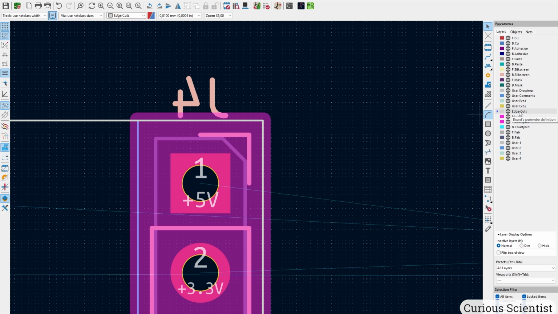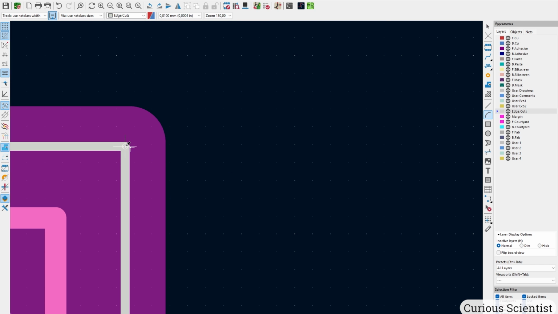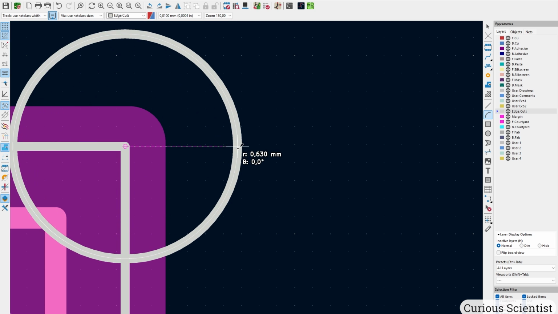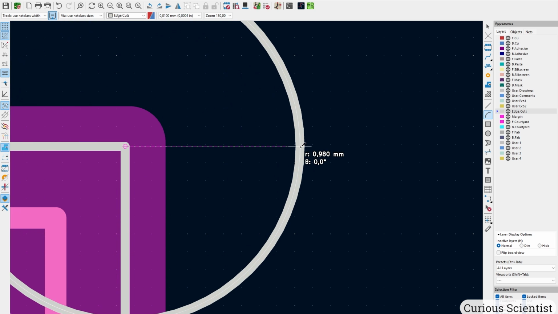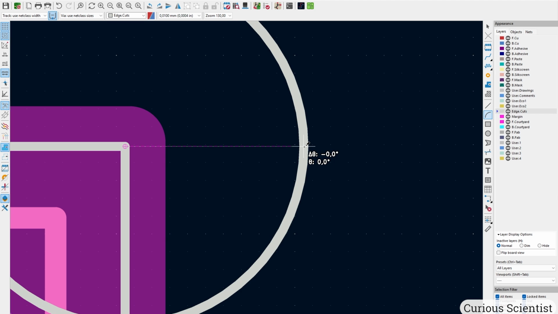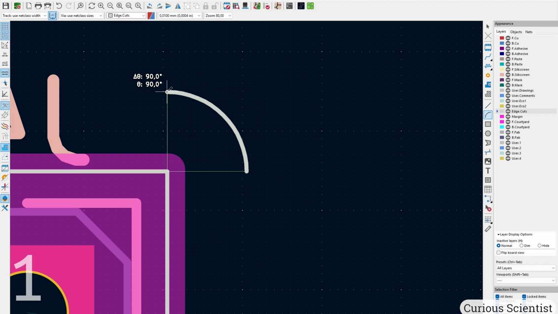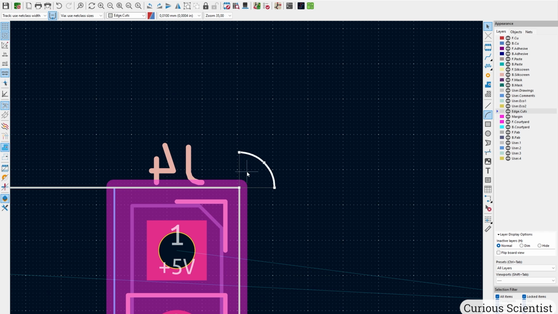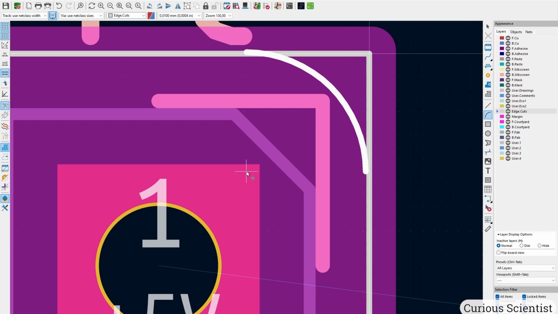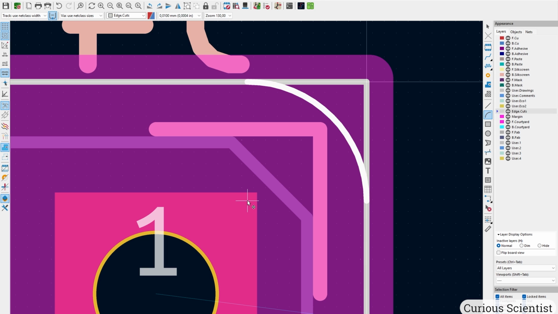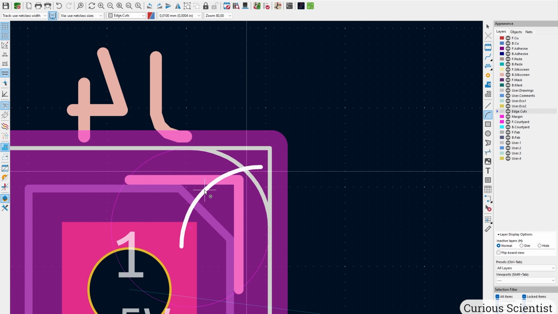So we are still on the edge cut layer and we want to create an arc. So I start from the corner and I want a 1 millimeter radius here, so that will be also the radius of the board's edge. And then I just go to 90 degrees here. When the two lines become green, that indicates that we reached exactly that angle. And then I can move around this, so I can overlay it with the edge of the board. So like here you can see it and here you can see it. And then I press Ctrl D, and then I just do it with the rest of the corners.